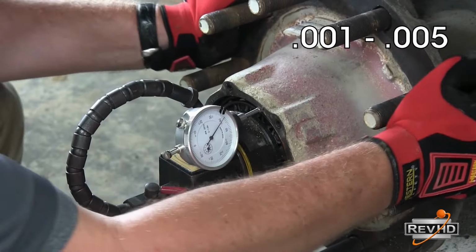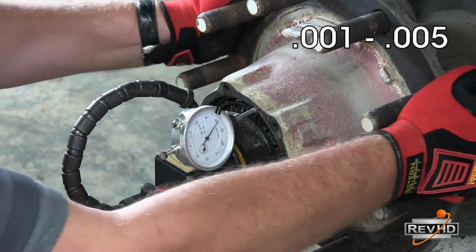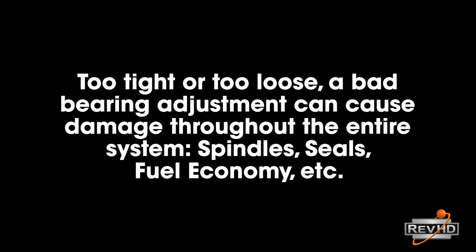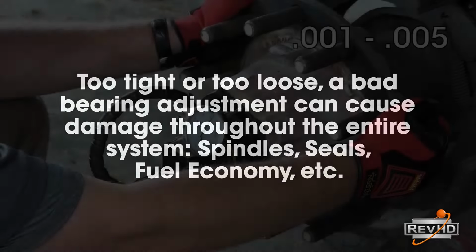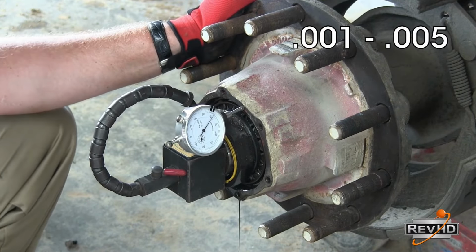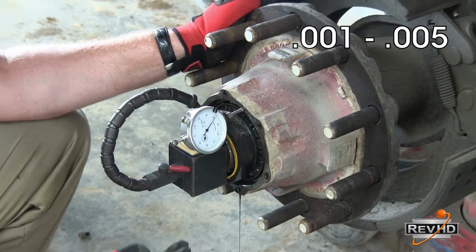On this particular wheel end, we see that the needle does not move when rocking back and forth on the hub. This indicates a bearing adjustment that is too tight. A bearing adjustment that is too tight can cause premature seal failure and/or bearing failure. Over time, it can cause spindle damage and poor fuel economy.